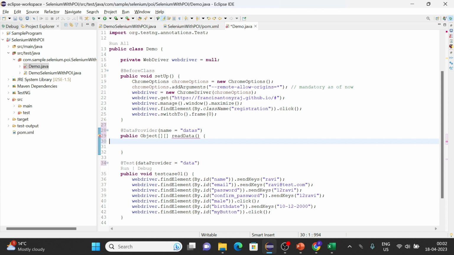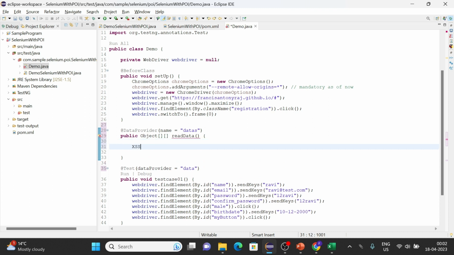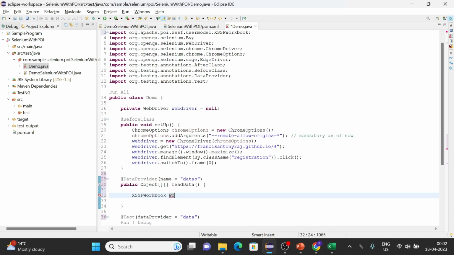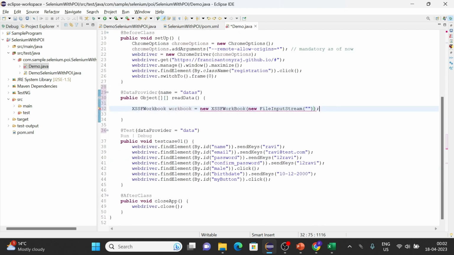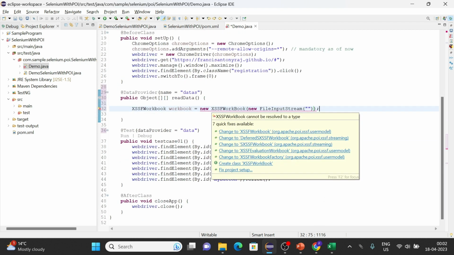So now we need to call the XSSFWorkbook, a new FileInputStream. This will read the place where we have our Excel sheet.